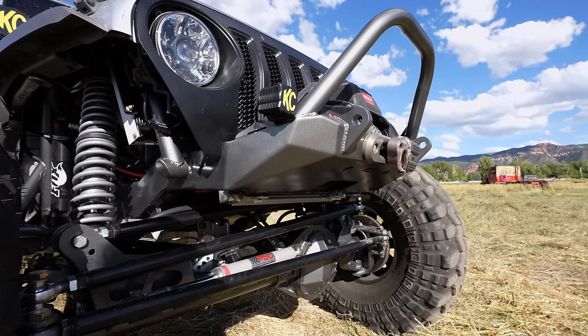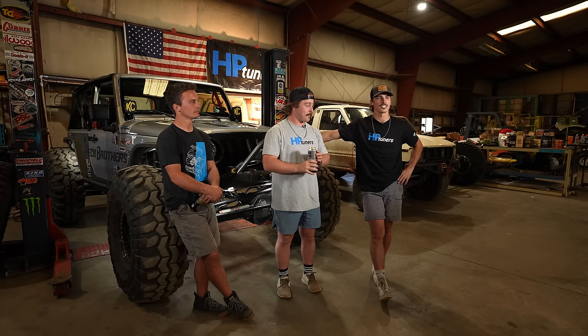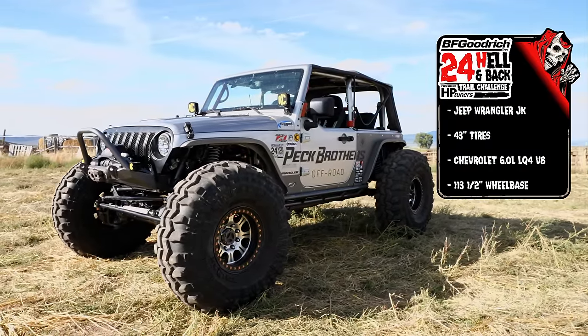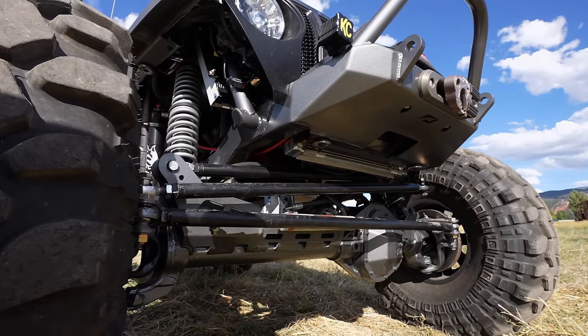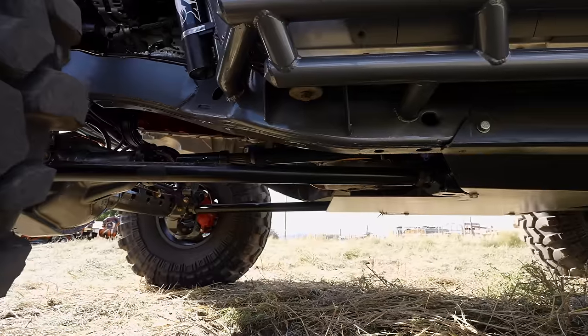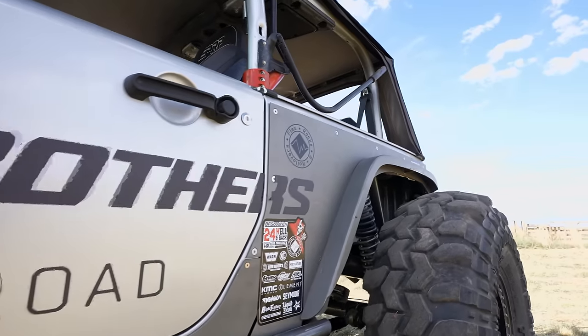Seriously, we started it for the first time, ran it down the road and back, put it on a trailer and came down here. This is a 2015 Jeep JK. It's got an LQ4 LS engine. It's pretty much stock. It's all rebuilt, new bearings and everything. We put a Texas Speed Stage 2 turbo cam in it. We have a 4L80 transmission and an Atlas 2 transfer case behind that. The rear end's a Sterling 10.5, air lockers front and rear, 538 gears.